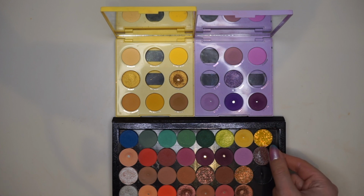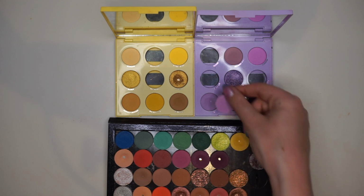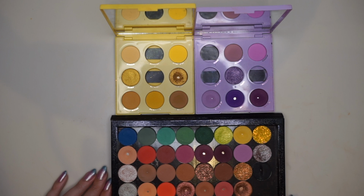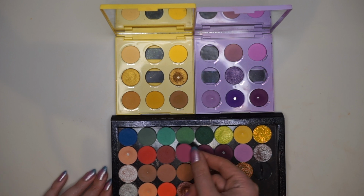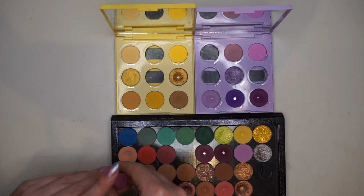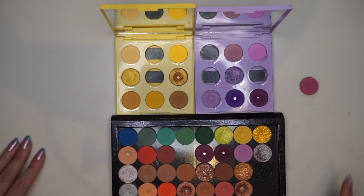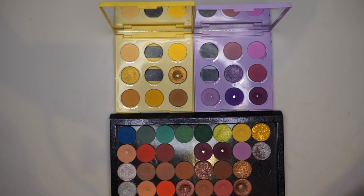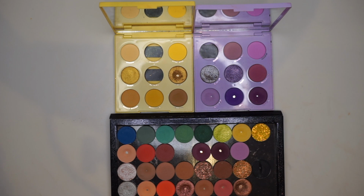Maybe, I mean, this one will definitely work in this palette. So will this one, but is it too similar to everything else in that palette? Yes, I think I don't want that one in there. These are definitely similar to that. Maybe this one would work in there. I think so. Question is where, but that is one shadow I can put in this palette. Maybe like that. And again, this one would work too, so I'm going to put that one in.